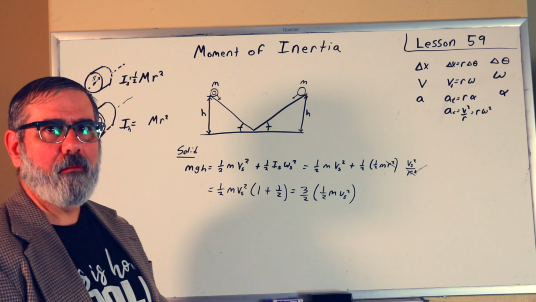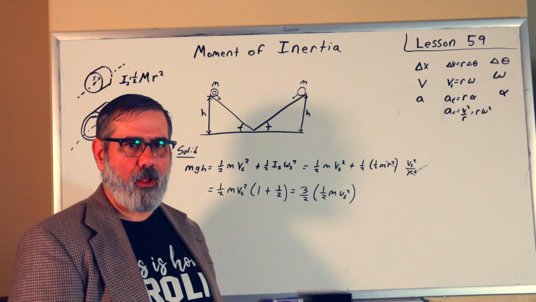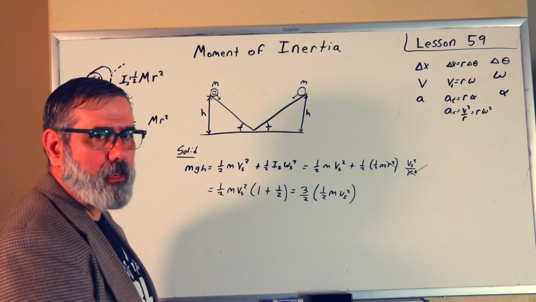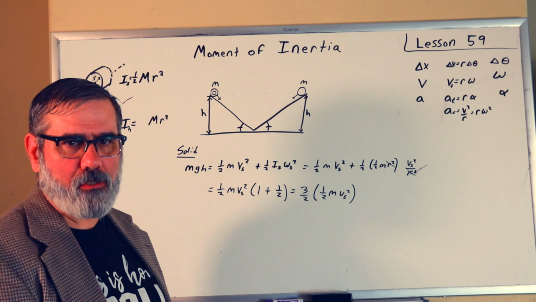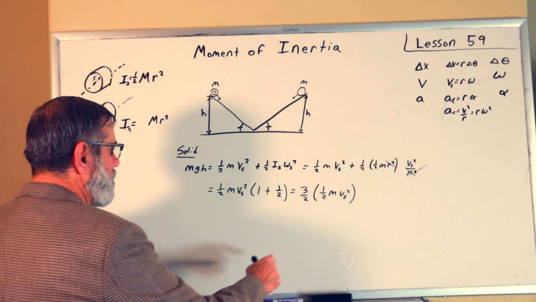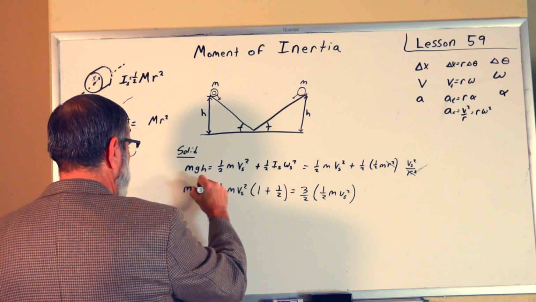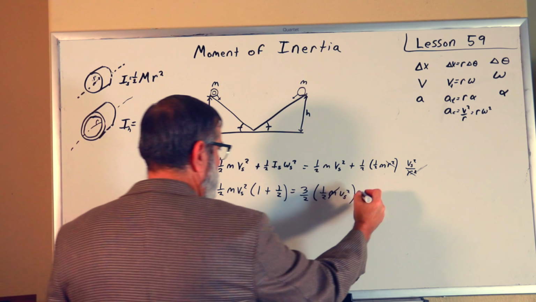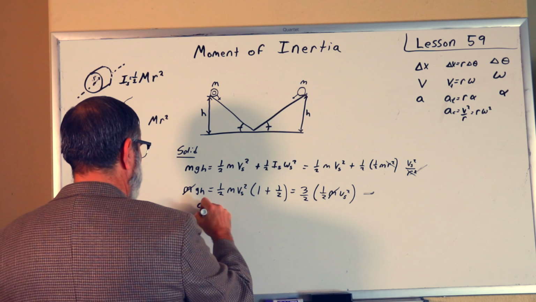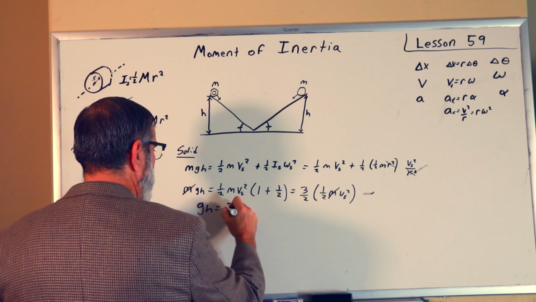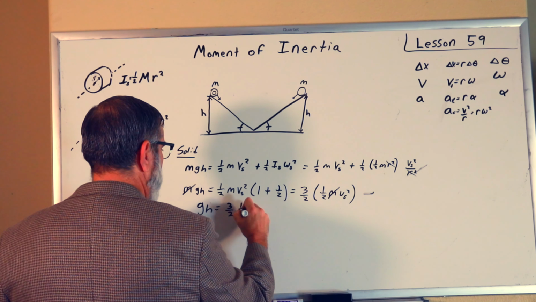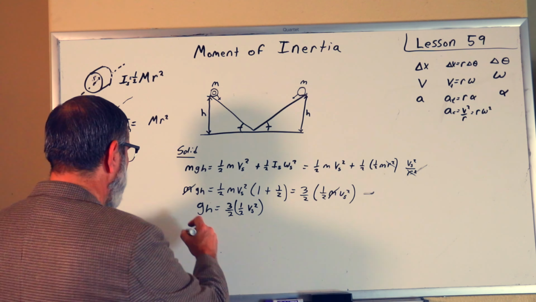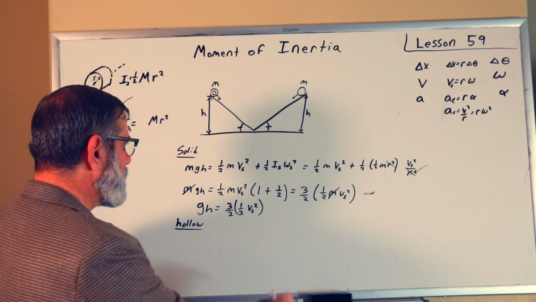Now, there's a reason I'm keeping the 1/2 mass v_s squared around, and you'll see momentarily. But notice also that I can cancel out mass from both sides. I told you at the beginning that the mass won't make a difference. They can be different masses, it won't affect the outcome. Because remember this is mgh over here, this mass will cancel this mass. And so I'm left with just gh equals 3/2 times 1/2 v_s squared. Okay? All right.